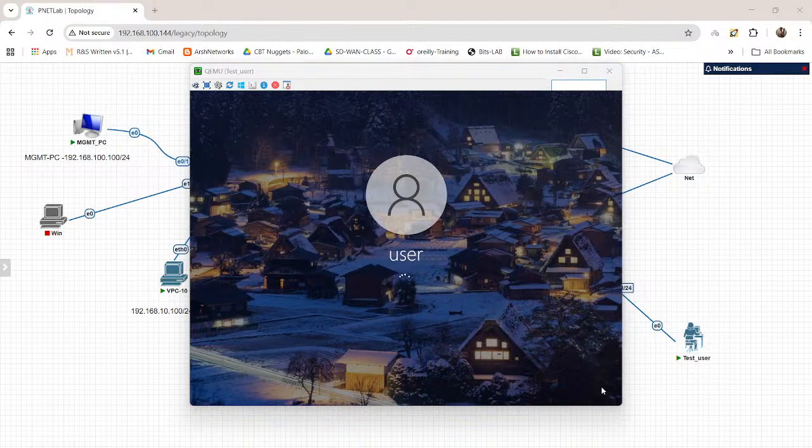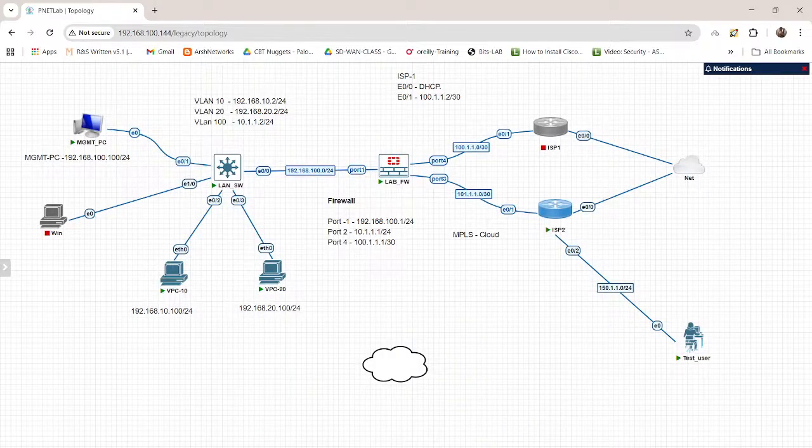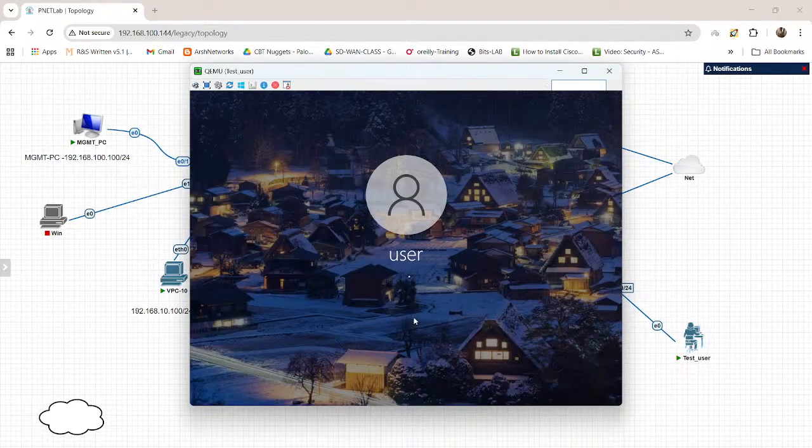Once this test PC is ready, we can do testing. Let us wait. As of now, we have not done any DNAT or anything, so it should not work. Let us see.